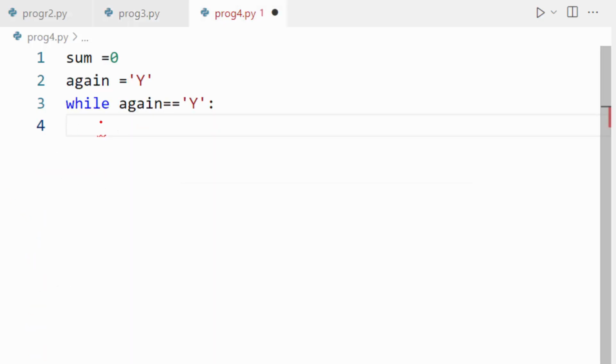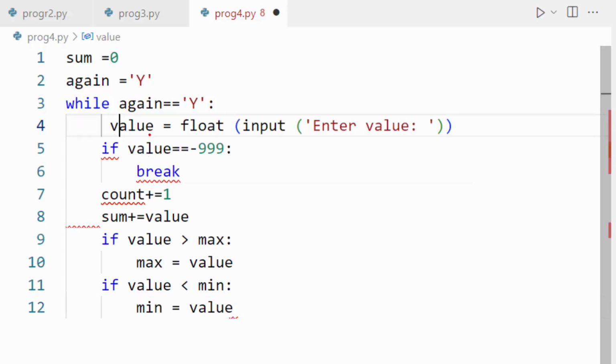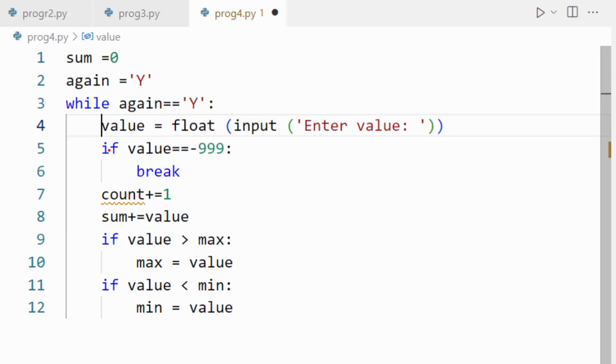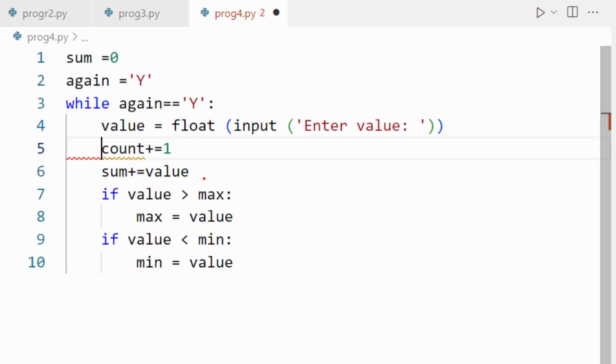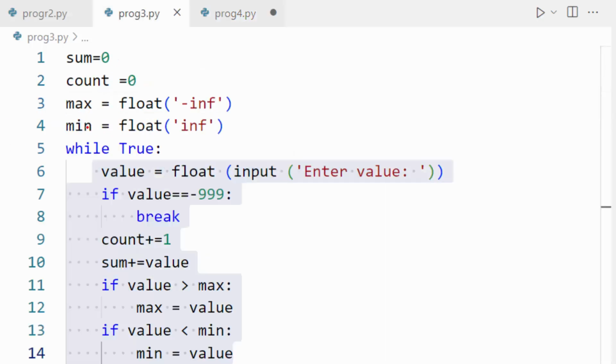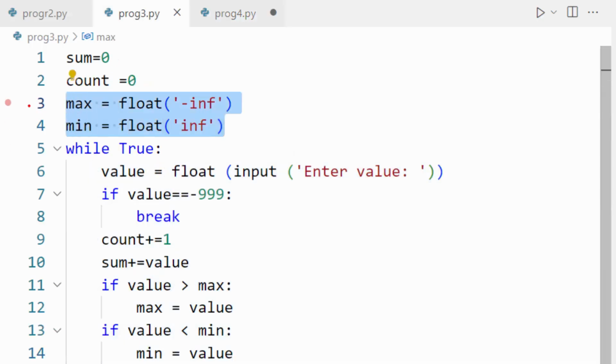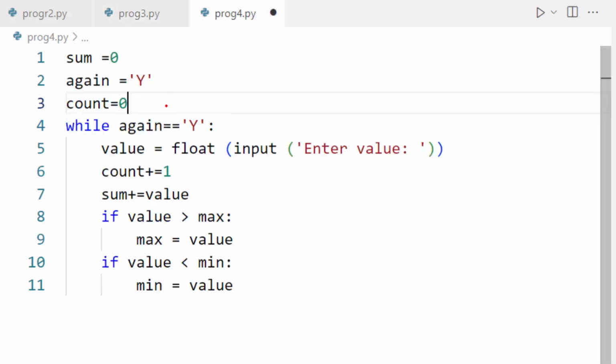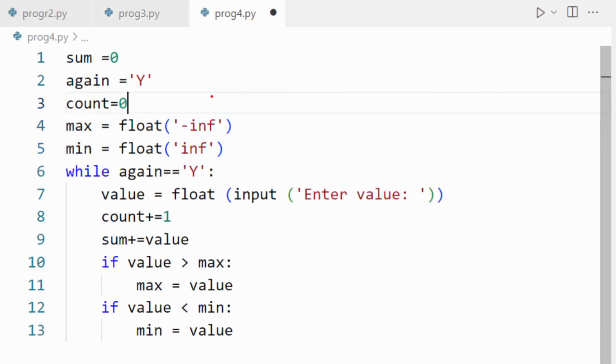I think most of it is reusable. I will increment the count and do the sum. Let me initialize count to 0. I need infinity and minimum and maximum, which is good to always find the code to copy.